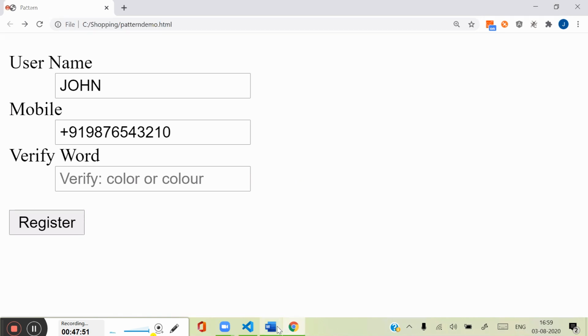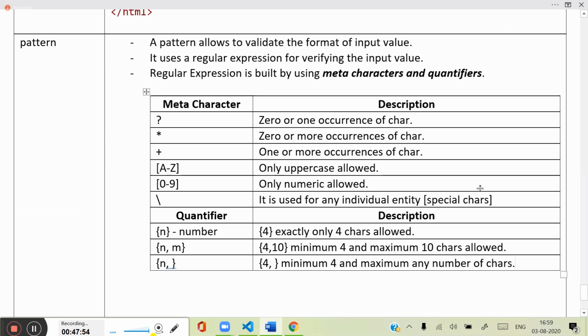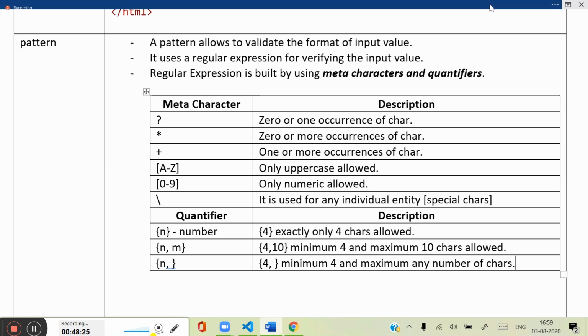After all, you learned only 3 things: how to allow one character, multiple characters, how to allow uppercase letters. With that, you can't manage everything. This is just an introduction. This is to tell our HTML people that earlier we needed to do all this in JavaScript. Now it is easy. You can directly manage it in HTML also. In JavaScript, you will learn how to write these meta characters and quantifiers in detail. So many are there. We will learn about all of them.